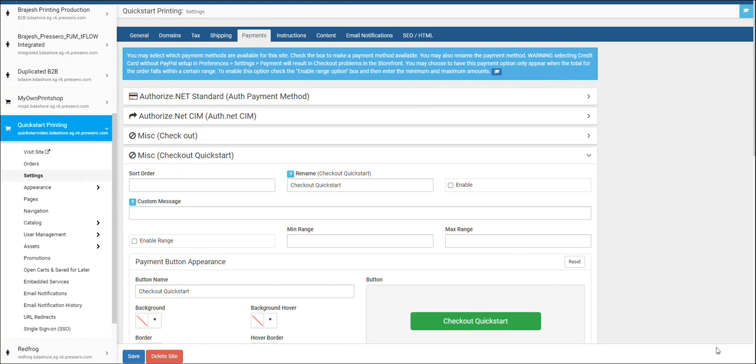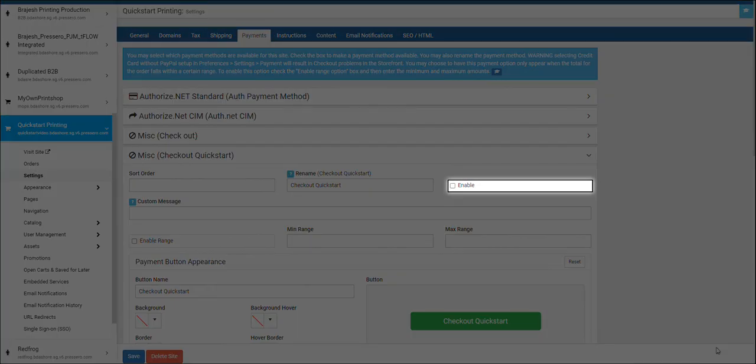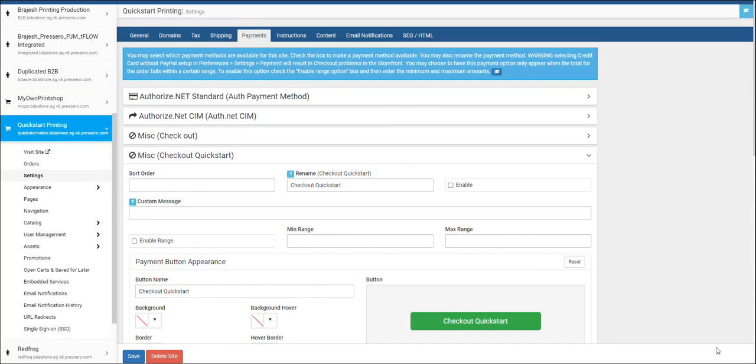To enable it, click this enable option and we can rename it here in the option. Whatever is in this field right now will be appearing on the checkout button on the checkout page of your site. So I'm going to rename this to checkout.